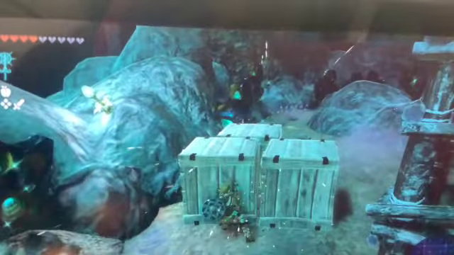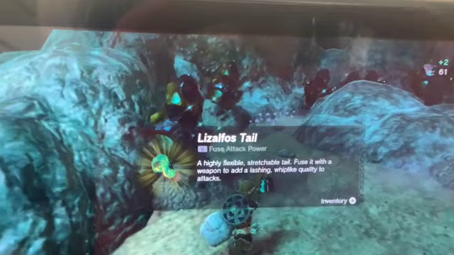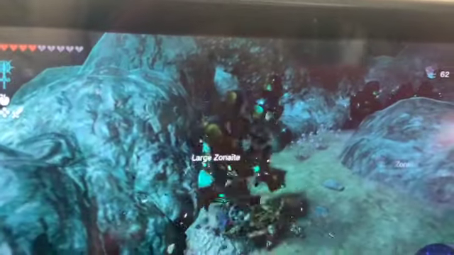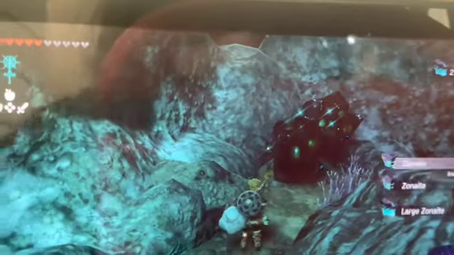Let's go break these boxes. Aha! Zonite. There's tons of these things over here. They include a ton of Zonite. We should get them. We don't have tons of Zonite, but they give us Zonite charges. These ones are good, to power up our uses of Zonite devices. There we go.